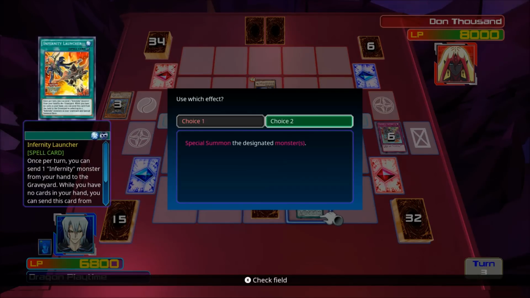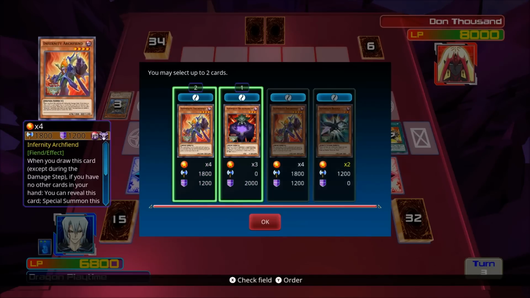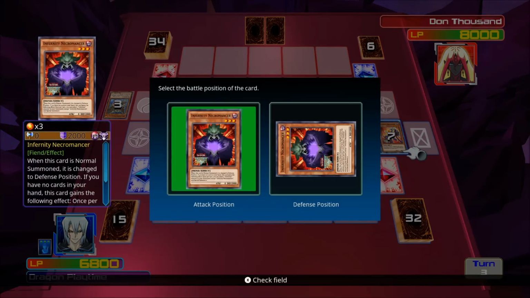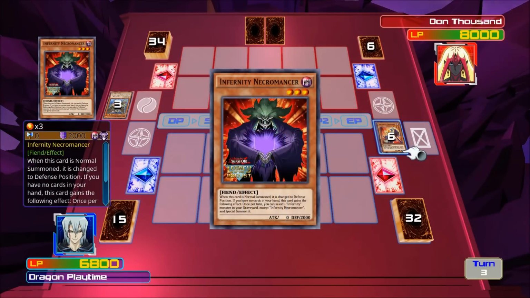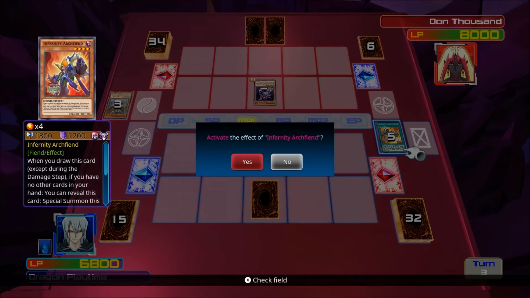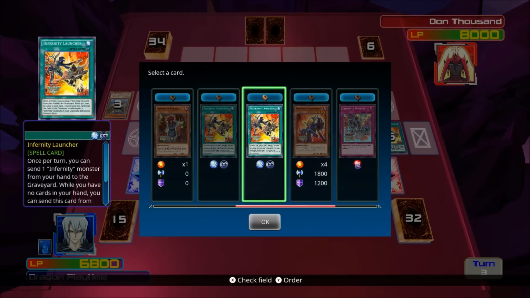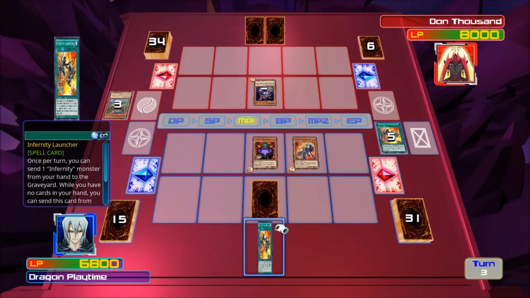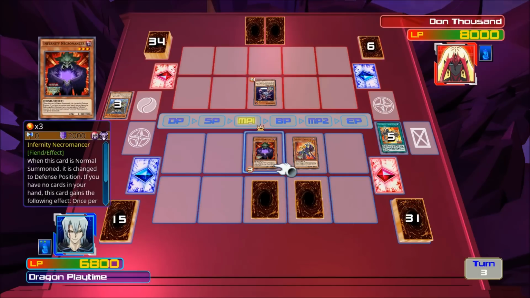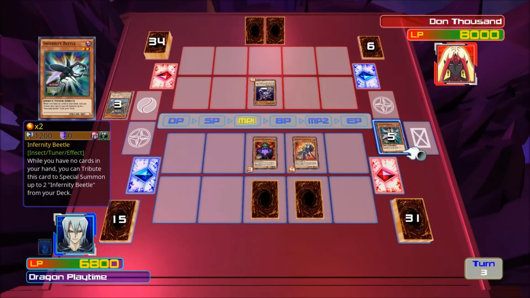Basically, Choice, two Special Summons. So, what do you want to summon? You summon Necromancer and Archfiend. Archfiend's effect activates, you get yourself another launcher. Set it. And you activate Necromancer's effect. Little Beetle.